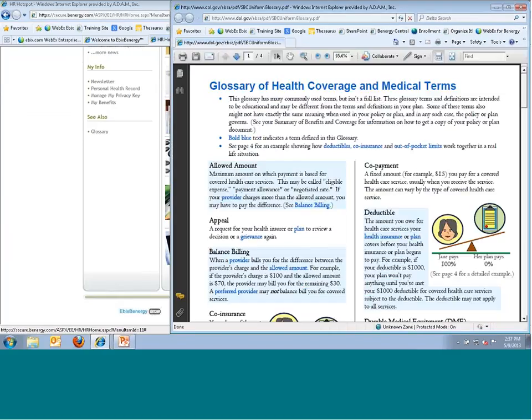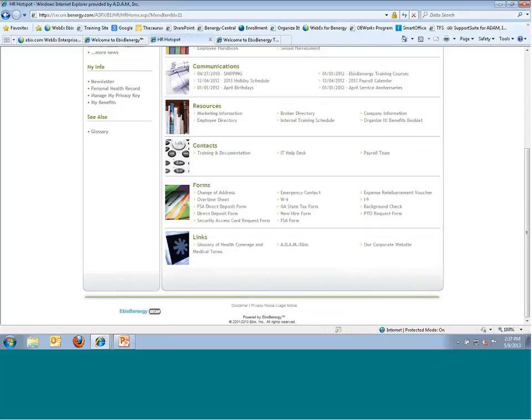So again, this is from the government, and it just has basic information like allowed amount, co-payment, deductible, so they can really understand. All American workers can have a basic understanding of how their benefits work. So they can read a benefit document and coverage to understand what they're really looking at. Any questions about that PACA requirement?